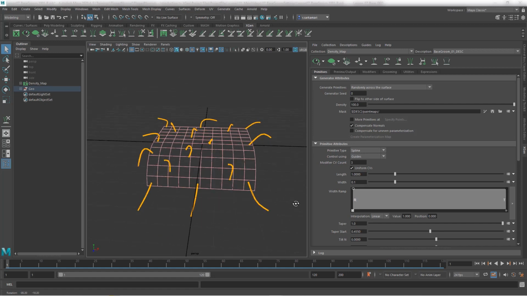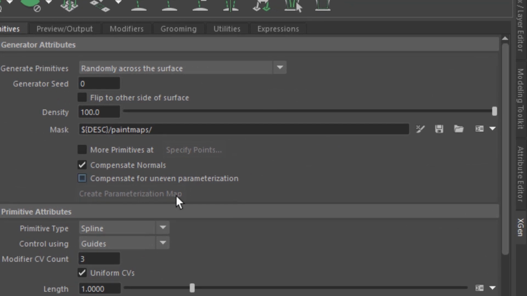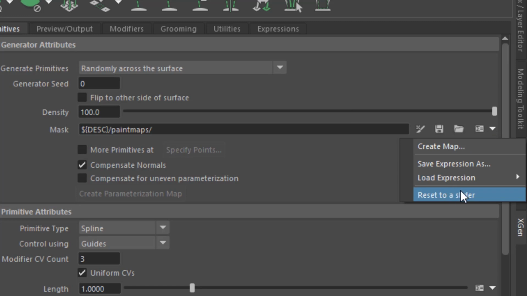Now, the next attribute is a mask, which is very, very important, and many attributes do have masks. Now, mask is a multiplier. In this case, mask is a multiplier for our density. You can use an expression to define this mask. You can create a map to define the mask to how the distribution is going to be. And by the way, the map is naturally a black and white Ptex map, which you assign in here. Or you can just click on this gizmo here and reset that to a slider, and that slider defines the distribution using the mask attribute.